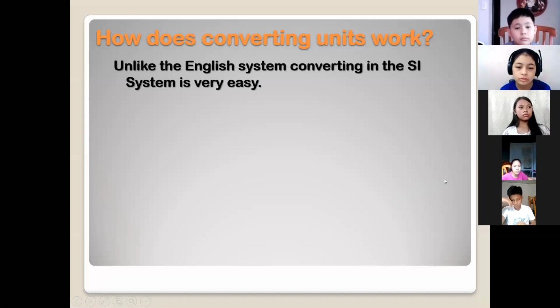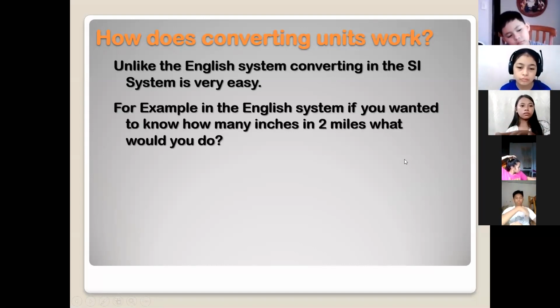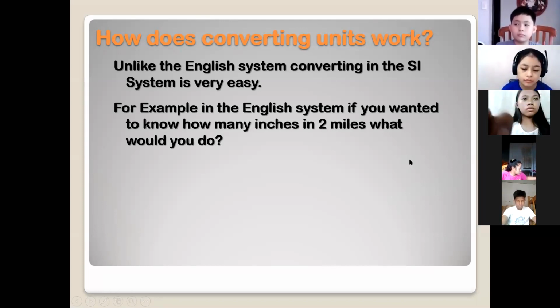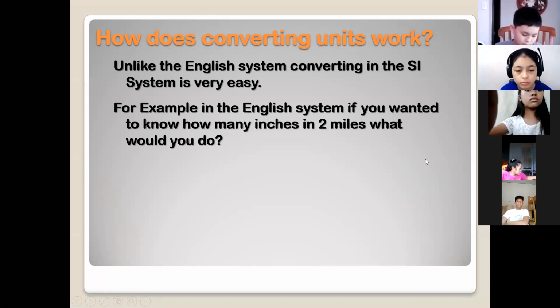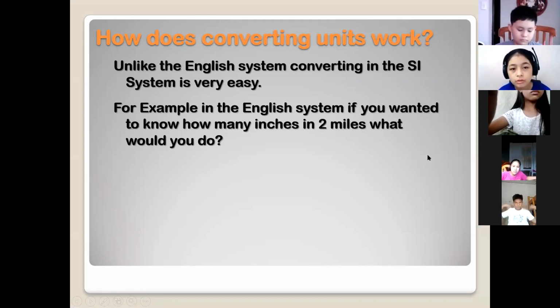So how does conversion work? The main meat of our module is basically conversion. I did remind you beforehand in our first lesson that our second lesson will talk about conversion. So what is conversion, class? Conversion could be explained as changing one value unit to another, changing from cm to meters, changing from pounds to kilograms, and so on and so forth.